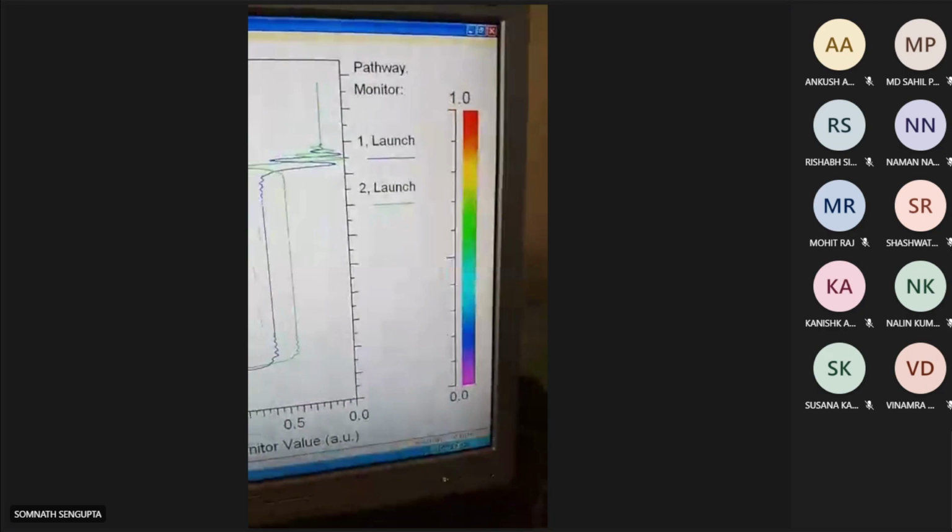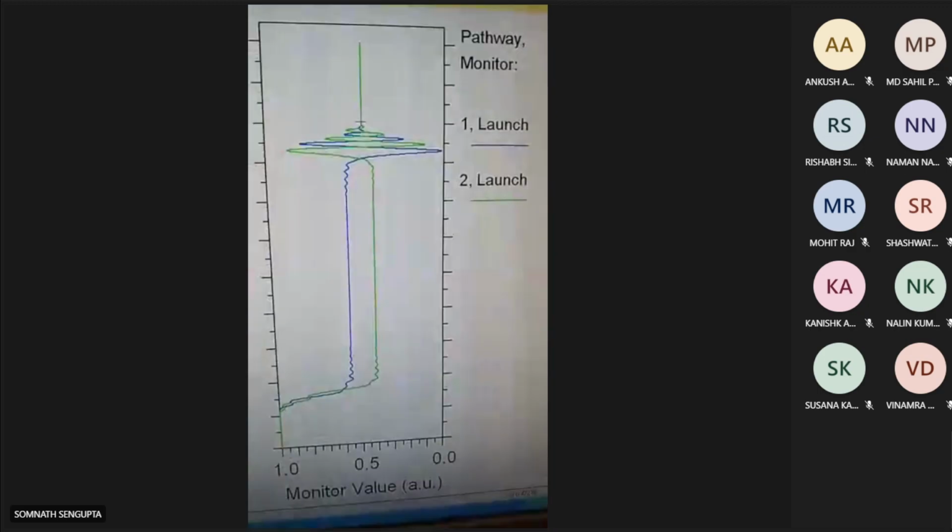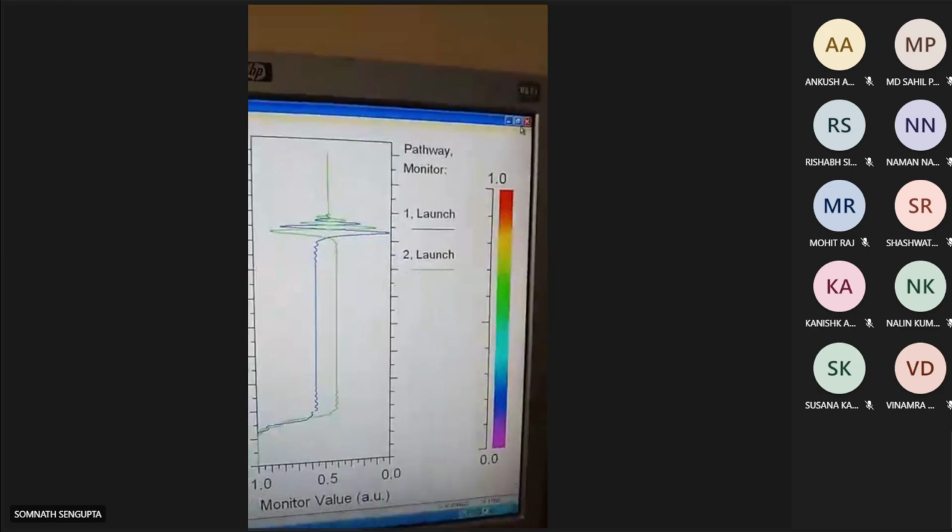The next value of voltage is 1.5 volt. Now the light output is 0.47.